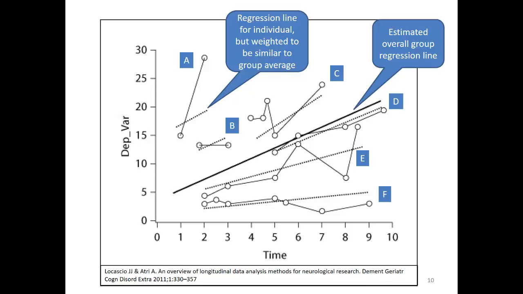So what happens with the mixed model approach is that the individualized regression lines are customized based on their relative contribution to the overall model. Subject A contributed only 2 observations, and if you compare that to subject F who contributed 7 observations, you can see that the regression line for subject F much more closely tracks their actual observations than does that for subject A or subject B.